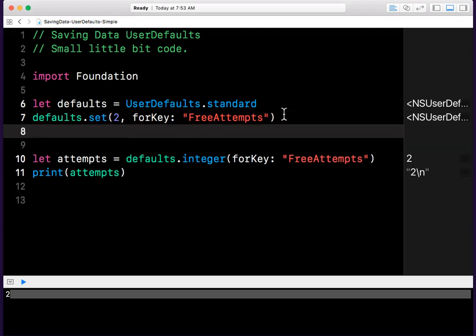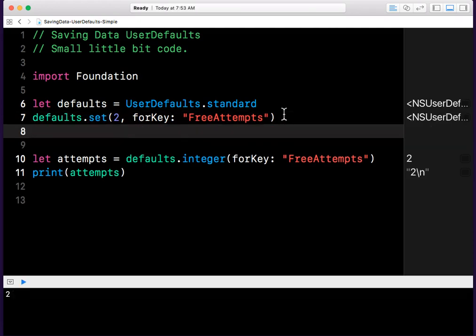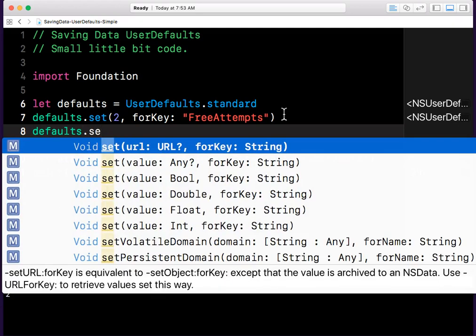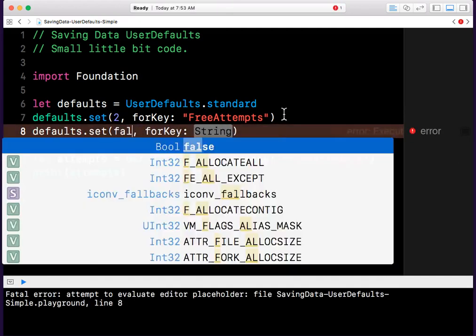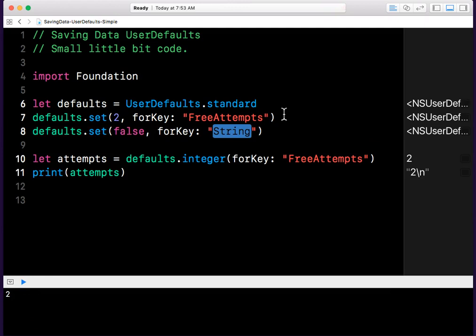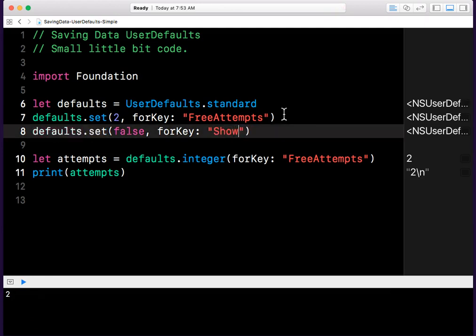Like you might have a bool. So let's do defaults dot set false for key showed pop-up.